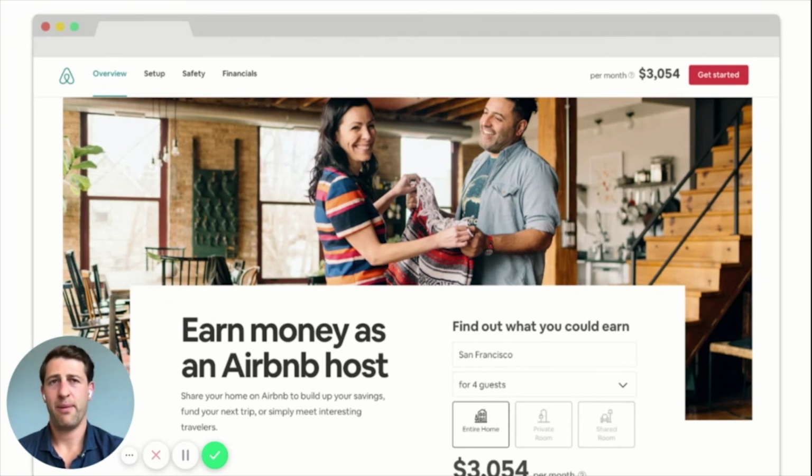The problem, though, for Airbnb is it's quite hard to show or to do the money-making process, because what the host needs to do is take photos of their listing, and set up a calendar. They need to have the person in their home, and only after that first stay has occurred can Airbnb truly do what those customers are coming to Airbnb for, which is making more money. But what you can see here is on the very first page of Airbnb hosting, they're doing such a great job of showing.